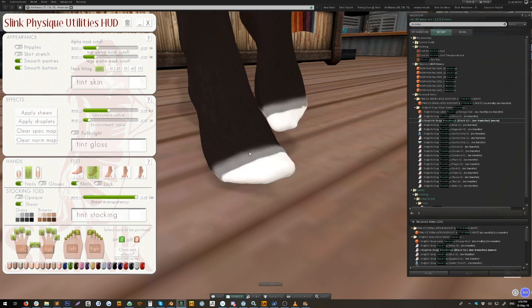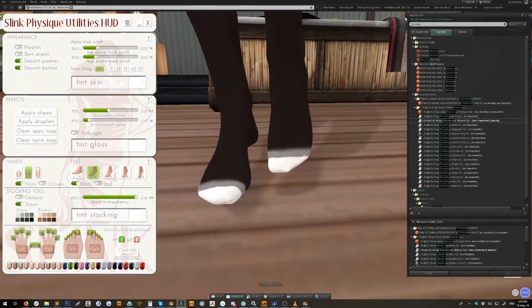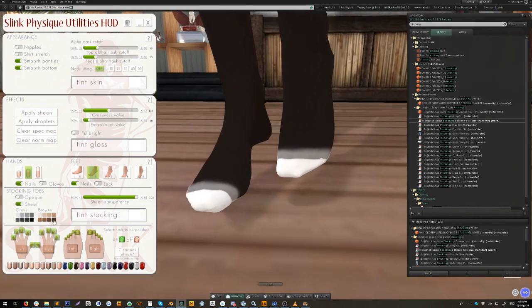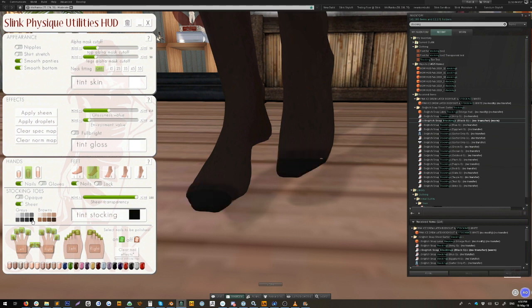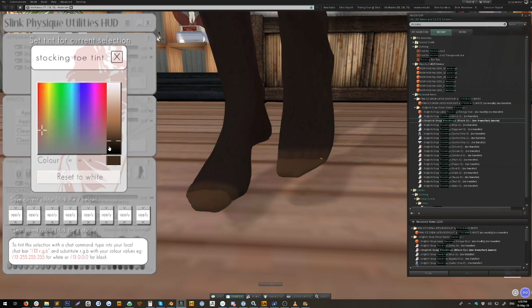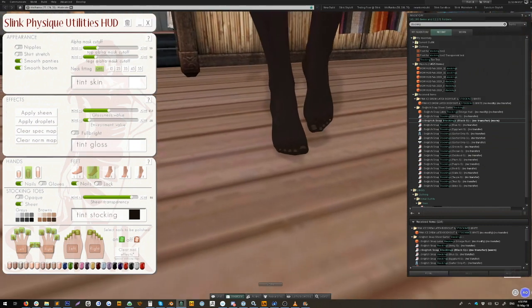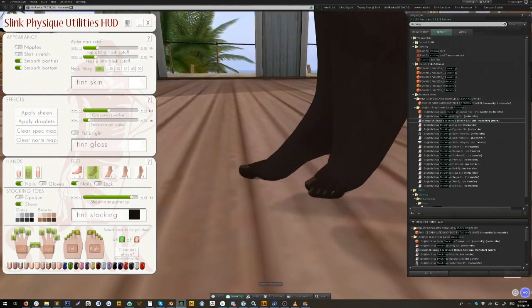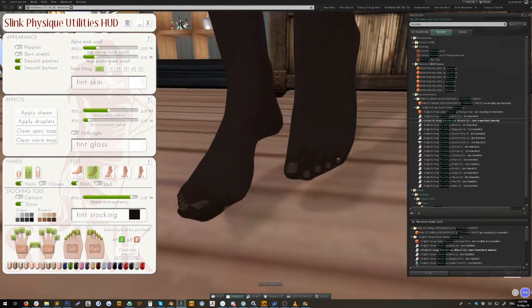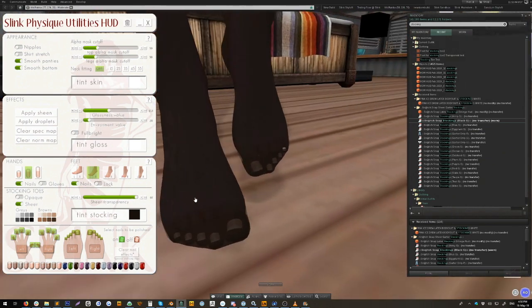The sheer button enables a custom texture which is by default set to white. You can then tint this texture to suit your stocking colour using either one of these 16 presets or by the Tint Stocking button to the right. Once you have matched your stocking toe, you can tweak the transparency with this slider for the perfect effect. If you're wearing the bundle or the deluxe feet, these settings will match across all of your feet.